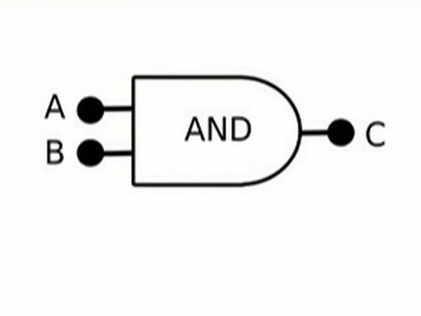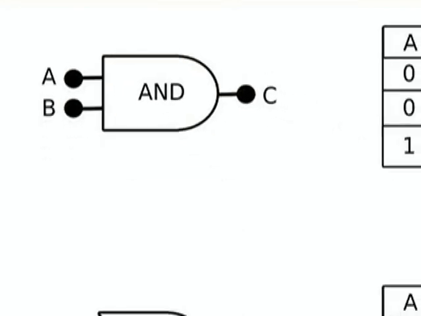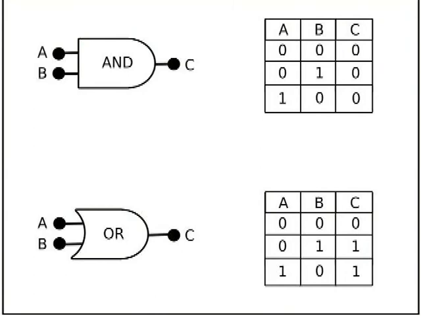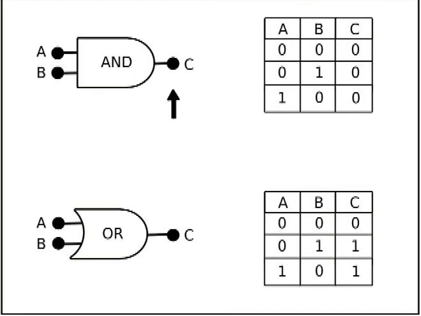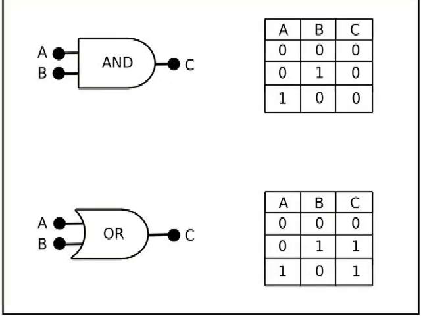In the upper left part of the screen, we have the symbol for this type of gate. It has two terminals on the left side, identified as A and B. These terminals represent the inputs to the circuit. On its right side, the gate has one terminal marked with the letter C, which represents the output of the gate. The table at the upper right is called truth value table, or simply truth table, for that particular logic gate. In columns A and B of the truth table, we have the various conditions present in the gate inputs, and in column C, we can see the response of the gate to the input signals.